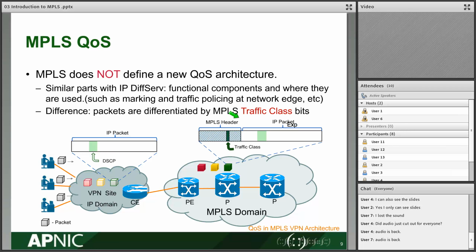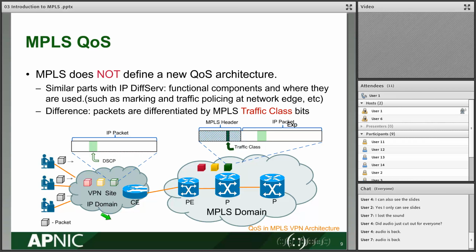So for this part, if the packets are carried like this, before it was the IP packets, and then we carry the MPLS label. And in the MPLS label, we can use the 3 bits to carry the information. Similarly, you can map the DSCP to the traffic class.